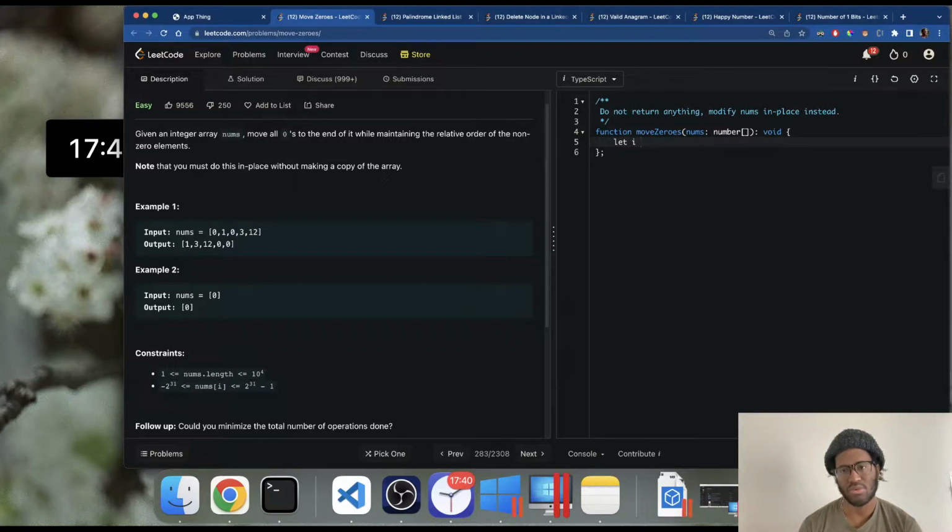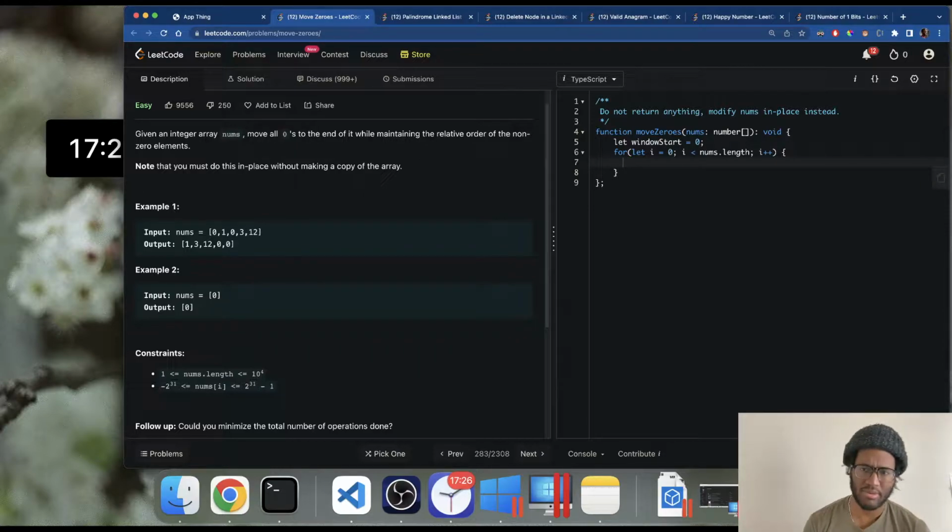Let's just start window start equals 0, something like that, and I'll set up some vim key bindings. And the second half of the window is actually going to be done by this for loop here. And then we're just going to say, like we said earlier, if nums sub, no, we actually don't care where nums sub window start is.